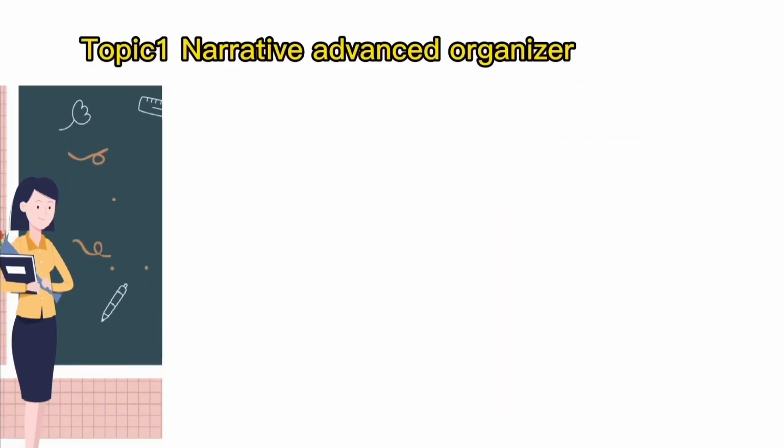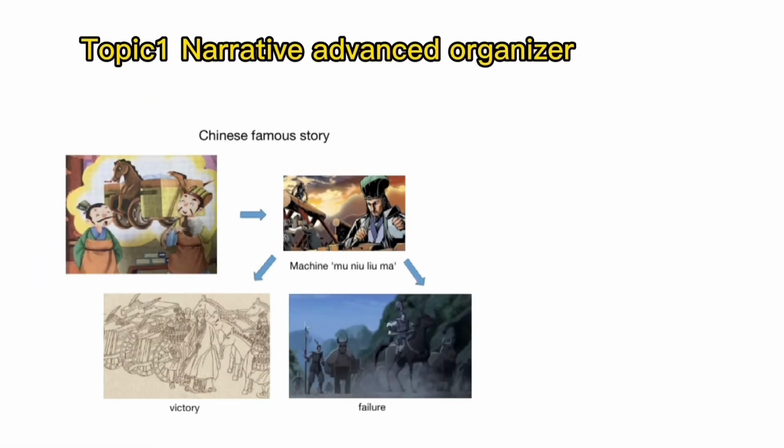This topic is about the definition of control. Because this word is very common in our lives, students have not thought about it carefully. So we use the advanced organizer in the form of a narrative. We use a Chinese female story to raise student interest. The story is compulsory at the primary school level in China, so it can resonate with students.